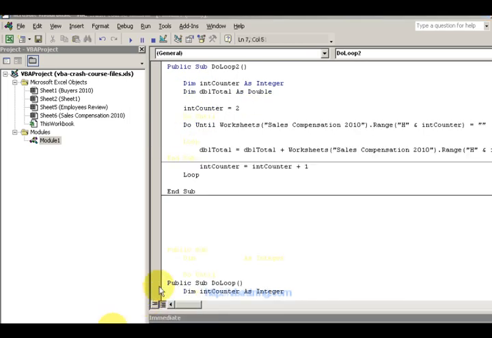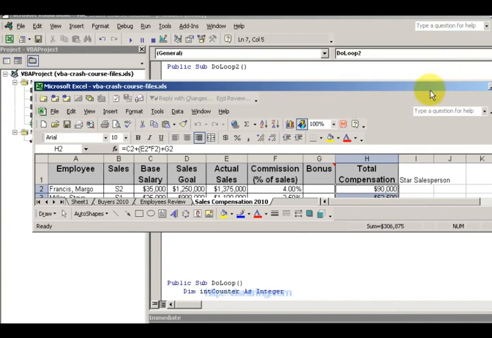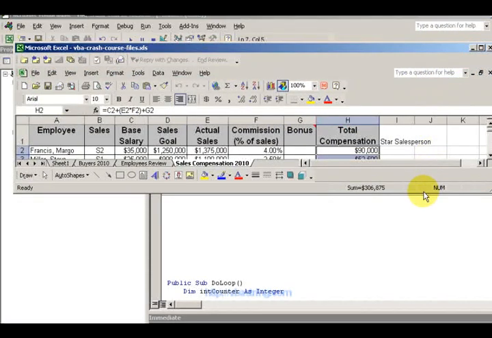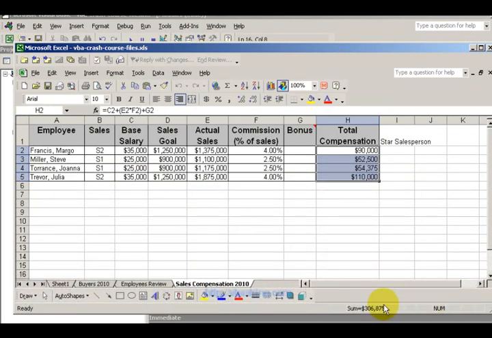We are done. Now we're looking at a different way to go about doing this. We're adding up the values in this particular column H, getting the total here. Let's see if you can see that at the bottom of your screen. You see this total.